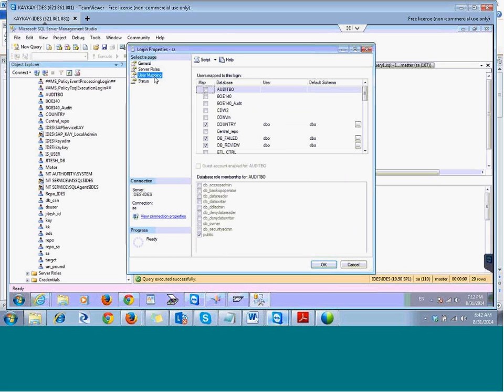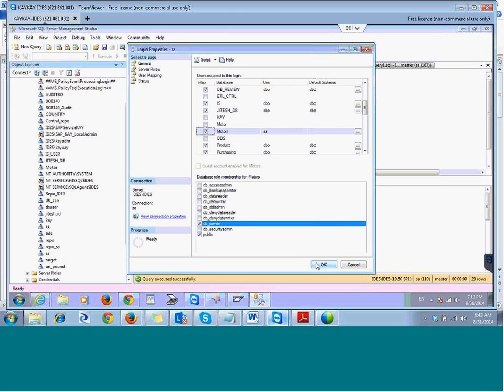I have the motor database. There are lots of other things which we don't want, so I will clear it up. It is selected, and DB owner.